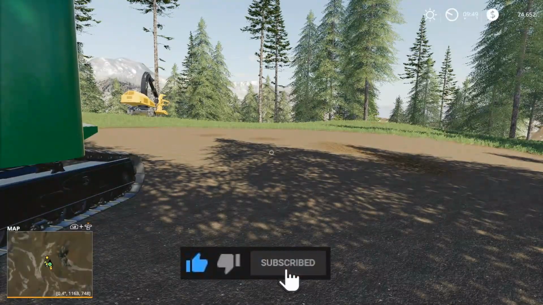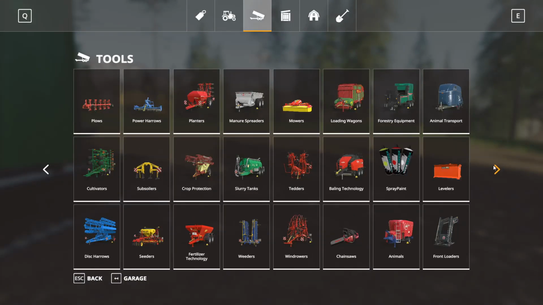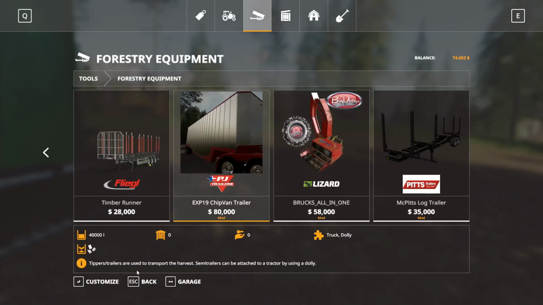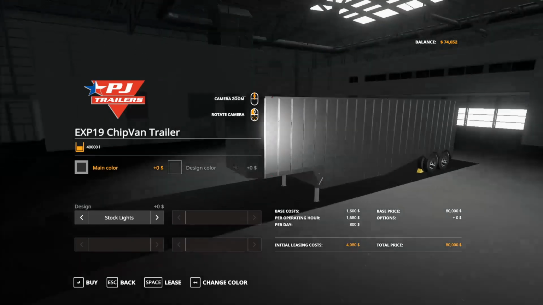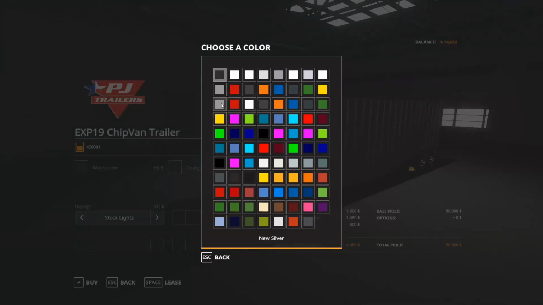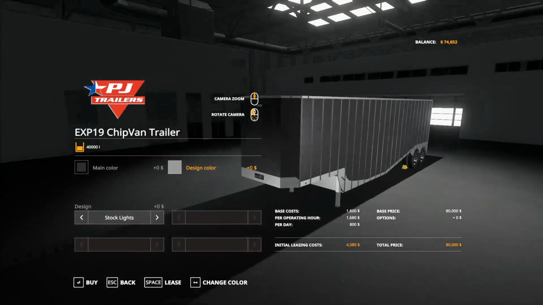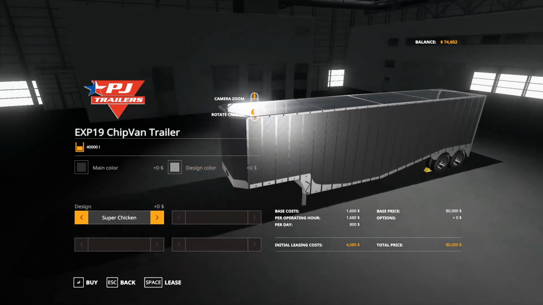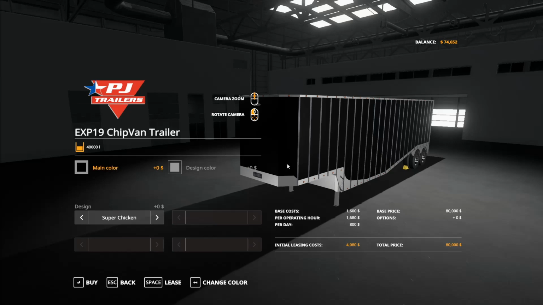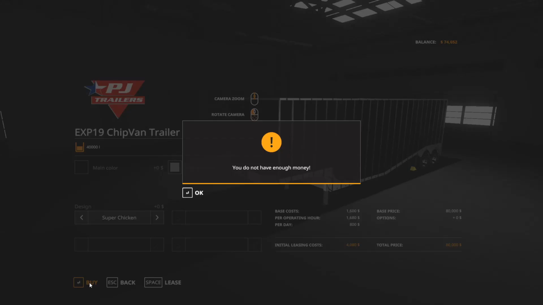Oh yeah, let's do this. I think it's over here. Let's get us a chip van trailer. That's kind of cool, we'll go with that. Gotta put the lights on there for sure. Main color. Yeah, let's go with that. I like the black.